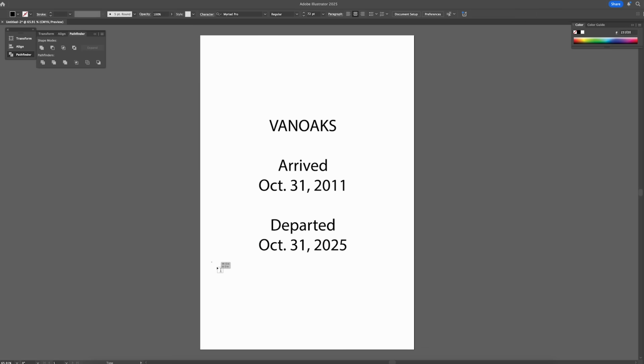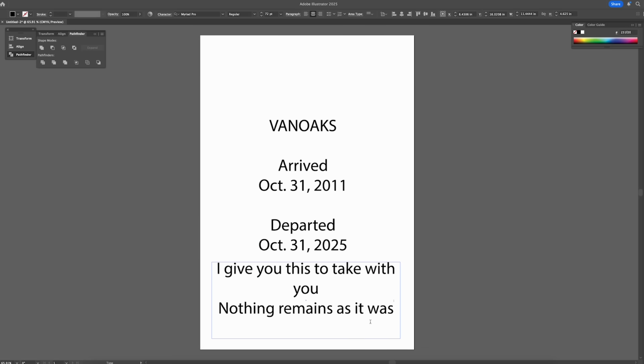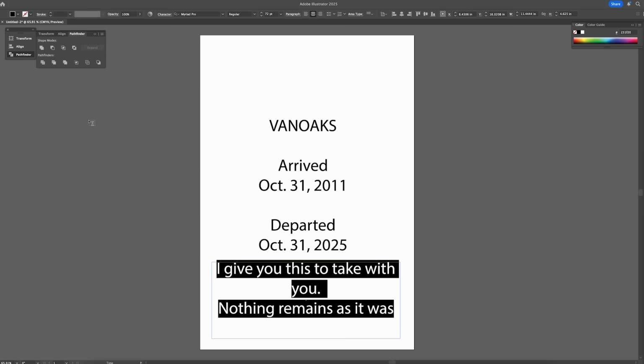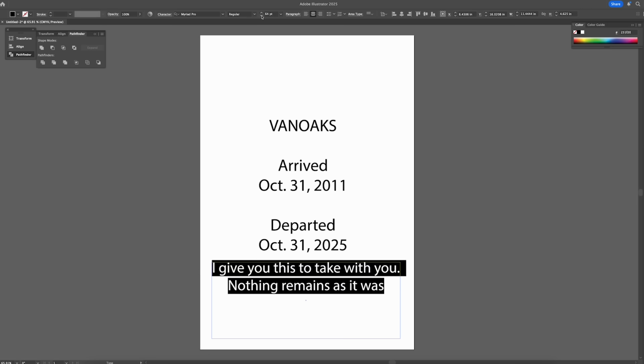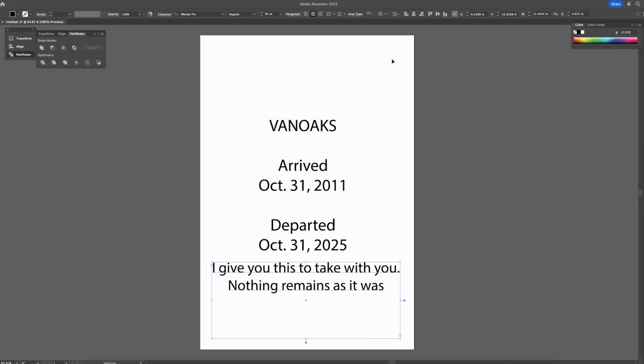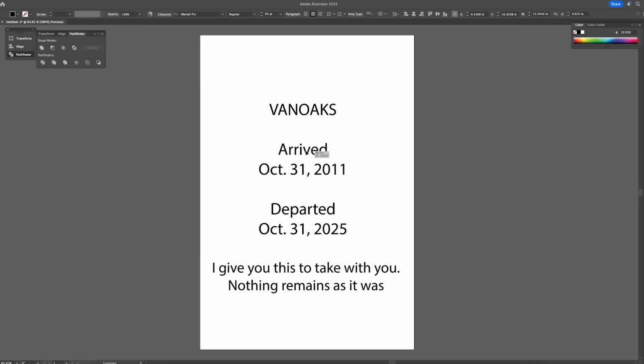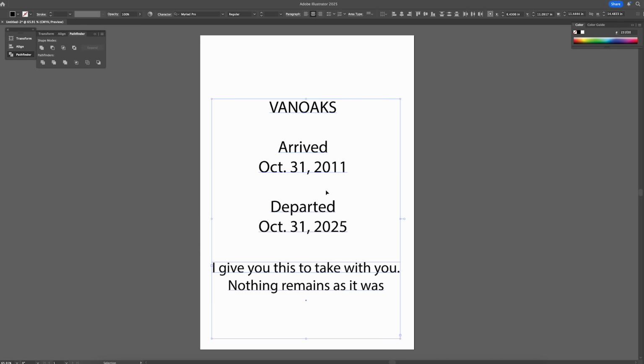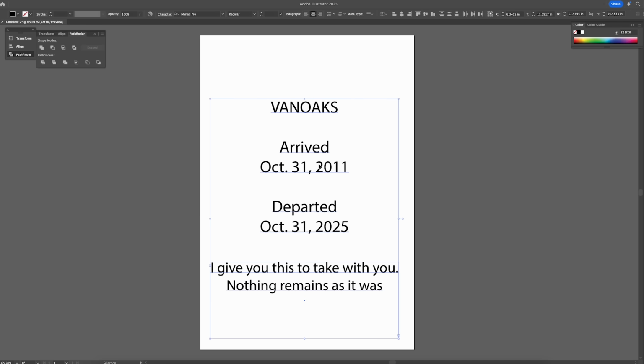For this tombstone, I found a quote about the passing of time that I liked, and so I added it to the layout and adjusted the spacing and balanced out the text so that it was pleasing to the eye. I'm not spending a lot of time on this at this point because it could all change once I determine what fonts I want to use. So this is just to help give a general feel for the amount of text I'll need to design around.